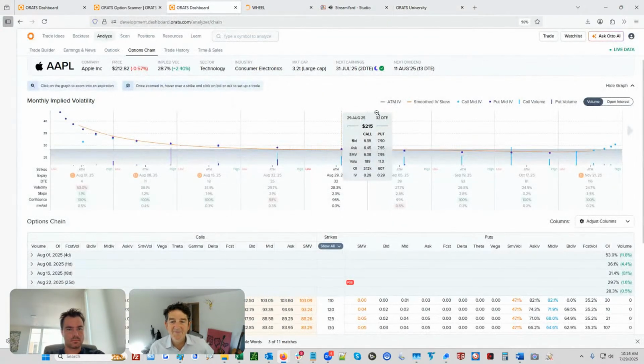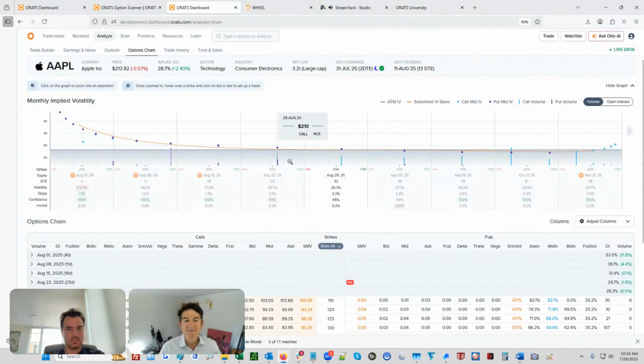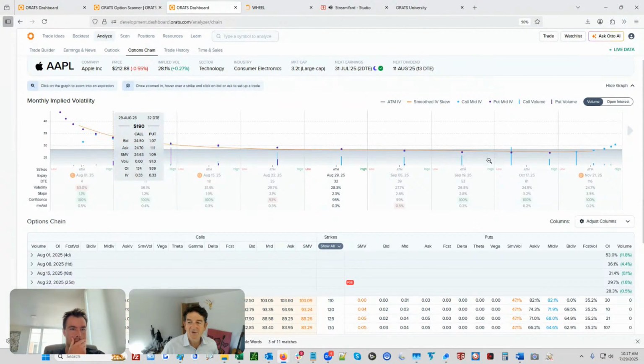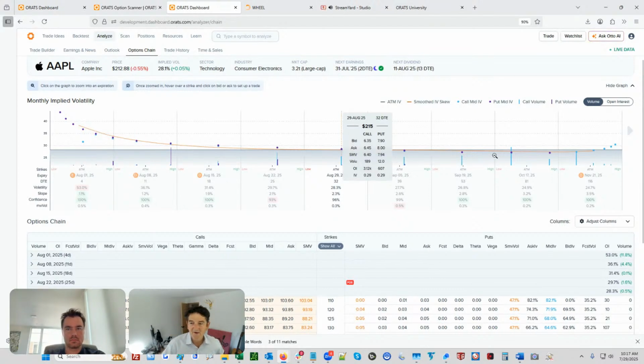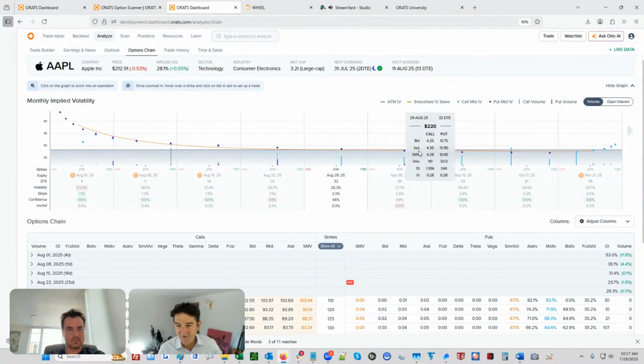So the SMV process lines up the calls and puts, which is very important to do, and then it draws this kind of orange skew through it. And this looks easy, but it is very difficult to do all this. We used gaming technology in order to kind of figure this out. And so we draw the skew through it.